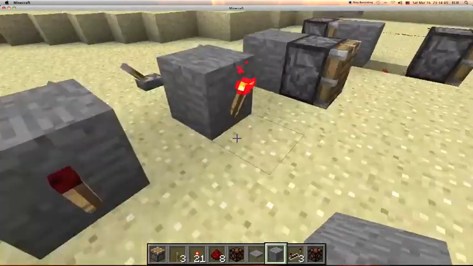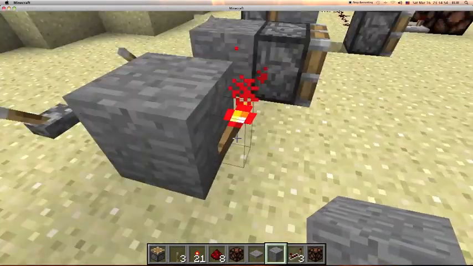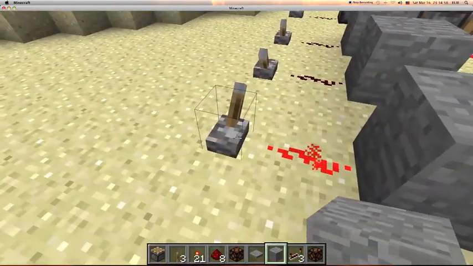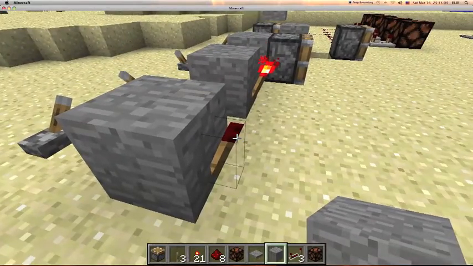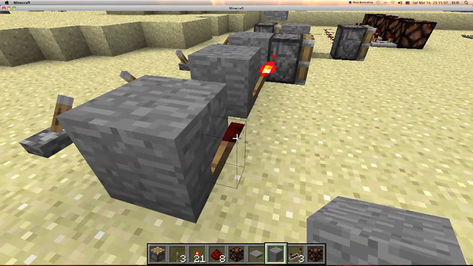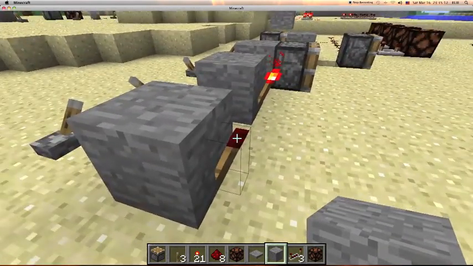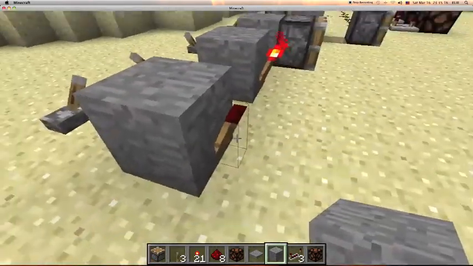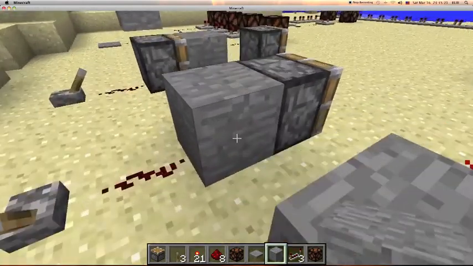So here we have no power. The redstone torch is on normally. This is the normal setup. We give power to this block. It will transmit power to the redstone, and the redstone torch will turn off. Now this is something that happens when you give power to a redstone torch, it will turn off, like this. And since we're using a powered block to give this power, well, this is turned off. Let's make this more clear.